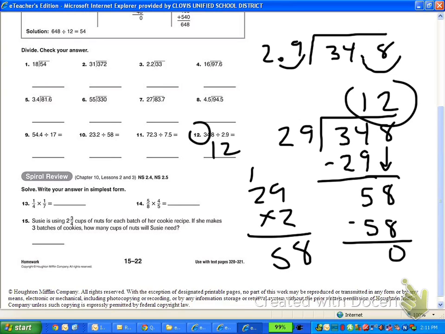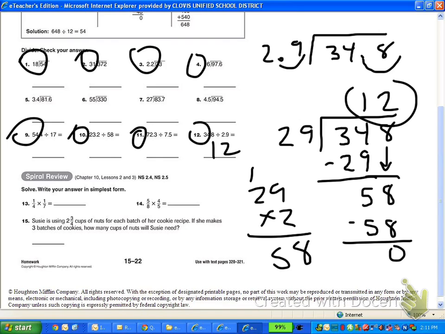Now we did 2 of these in class. We did number 2 and number 11 in class. And I just did number 4 for you and number 10, I believe, and 12. So there's 5 problems that were already done for you. All you need to do is the other 3. 1, 2, 3. So hopefully this will help you and you will be able to get them right. And we'll correct it in the morning.